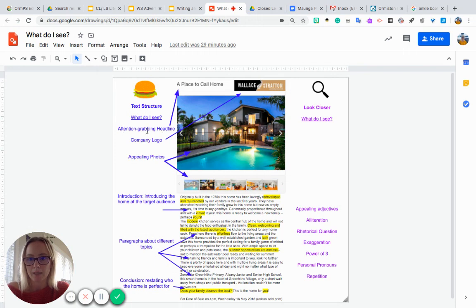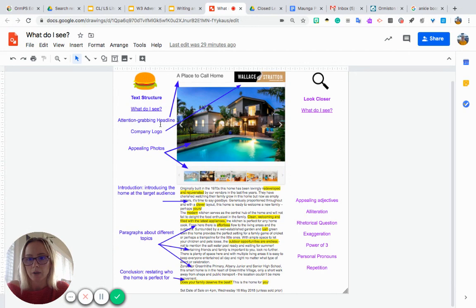Okay, so what do I see? So these you won't need to do, like company logo. You can do, but it's not the most important. The piece of writing is the most important thing. So here are the photos. Look at that lovely swimming pool. They've done it at dusk, so it's quite dark and it illuminates all of the angles of the house. Nice bright lights. So a place to call home, this is called. You could probably think of something a little bit more creative than that.